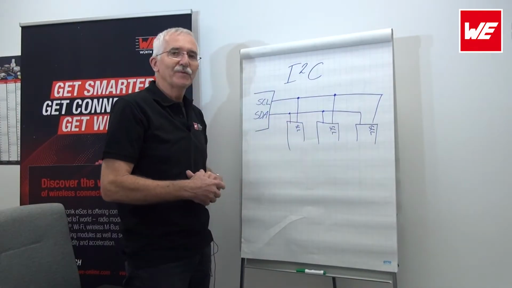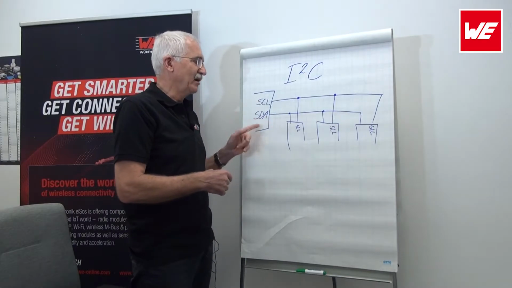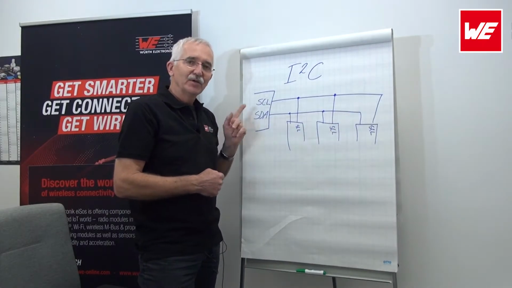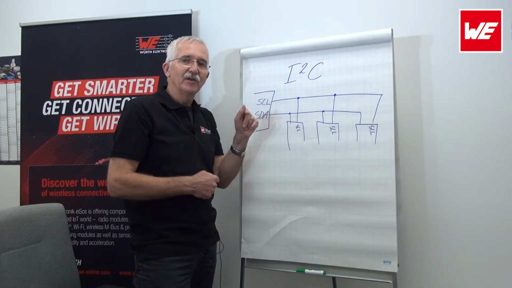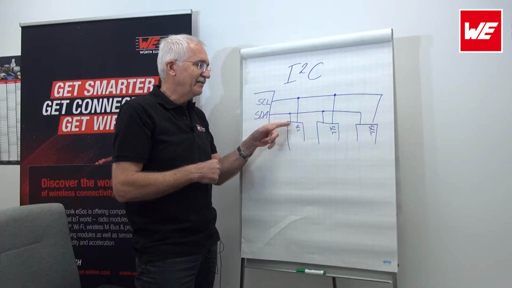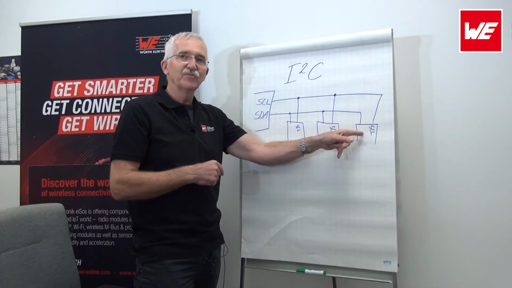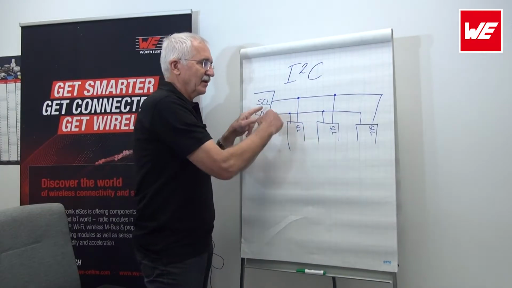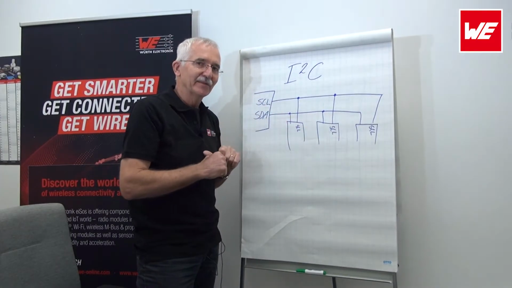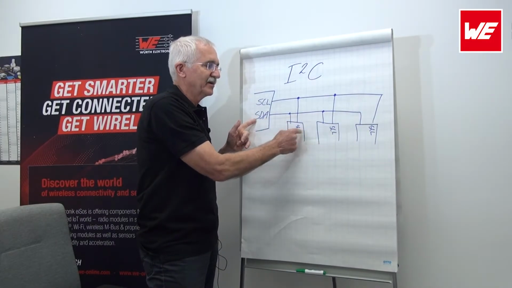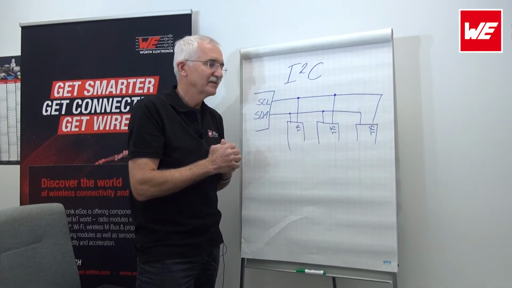Right, what happens with I2C? Here we have the host controller and a number of slaves, but only two lines, the clock line and the data line. But important here, the data line sends an address to the respective slave we want to talk to, and the whole system is synchronized via the clock line. Data exchange is based on the addressing of the slaves.